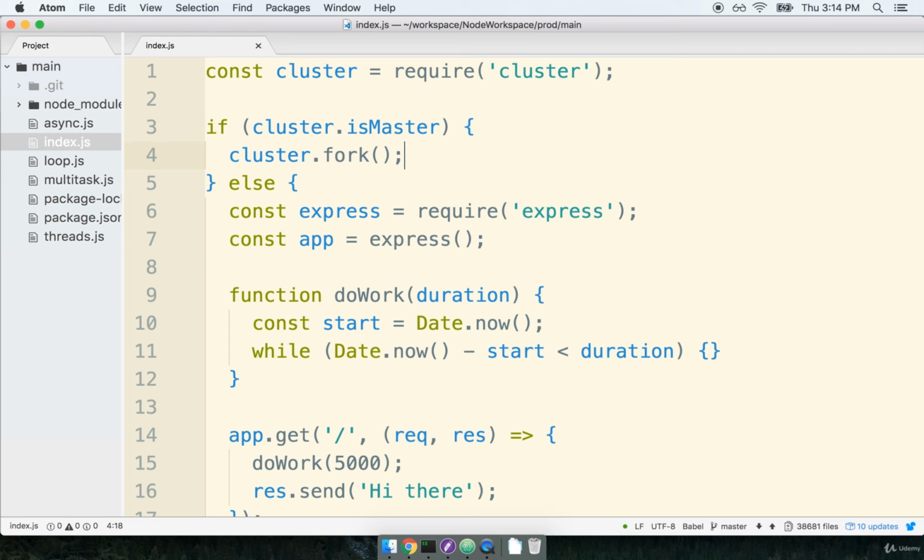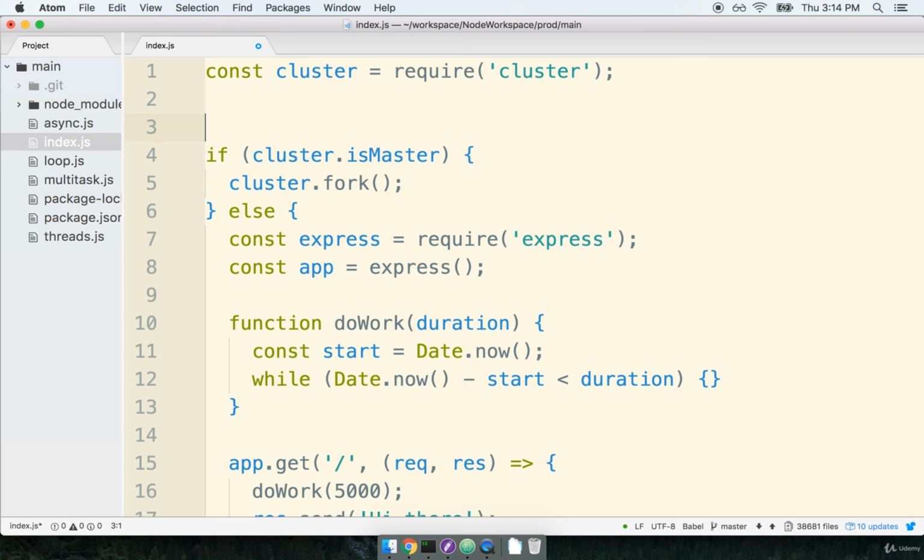Okay, so let's take a pause right here for just a second, and I don't mean like a break. I want to add in just a comment or two to this file to very clearly describe what is happening when we execute this file with node index.js at the command line. So the very first time that we execute this file at the command line, we're going to ask the question, is the file being executed in master mode?